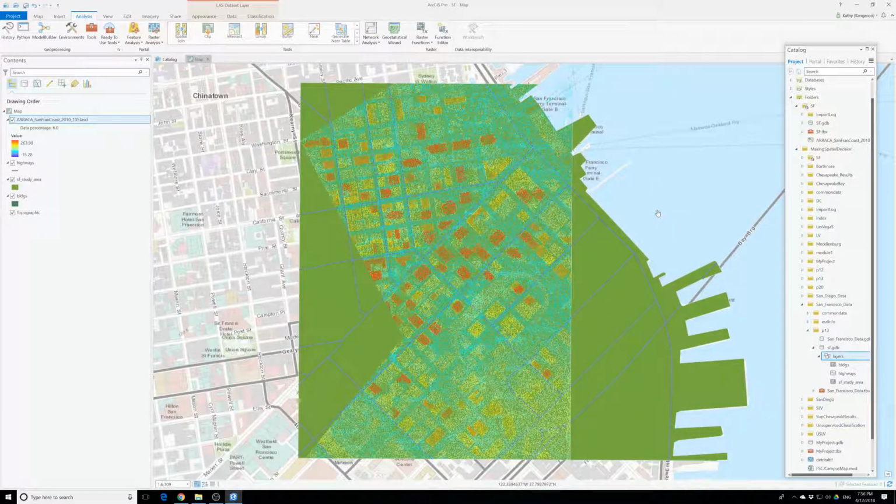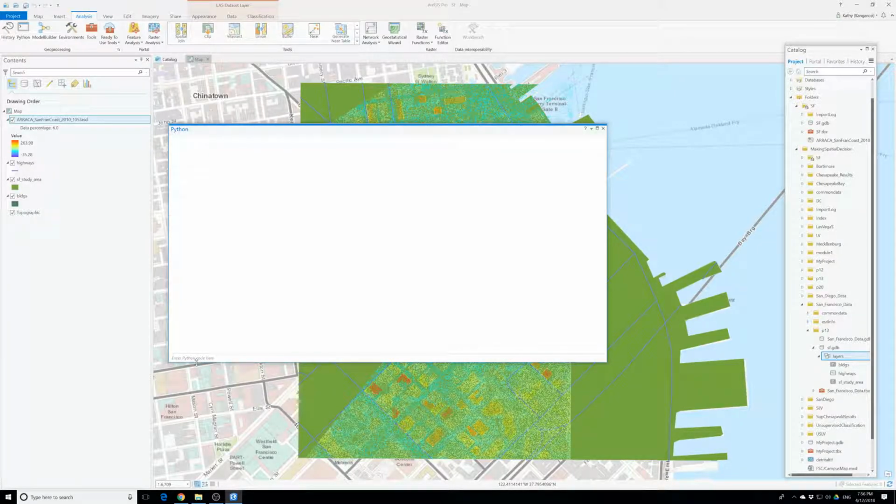Okay, let me copy its name. Copy, and I'm going to do Python. So I'm going to import ArcPy first. And then arcpy.Describe on this, put the file name and dot point spacing, which is 0.675000160933 something. And we have everything: the vertical units, spatial reference, classification codes, and return values.